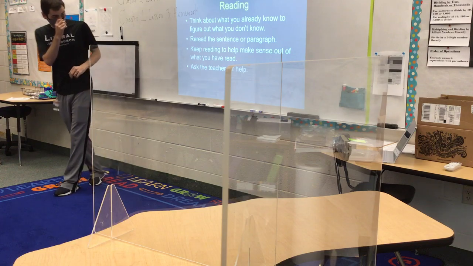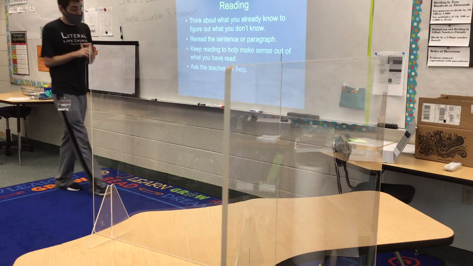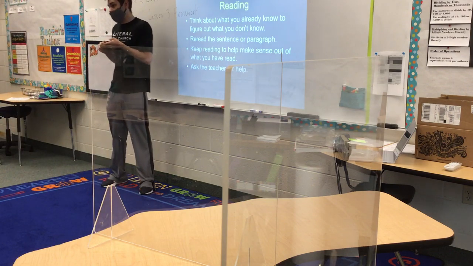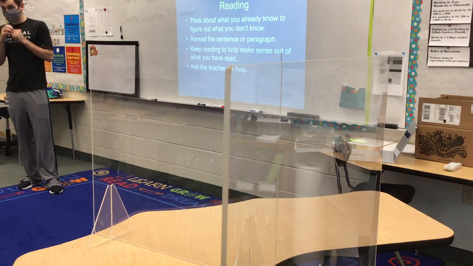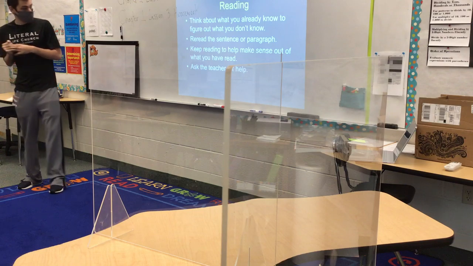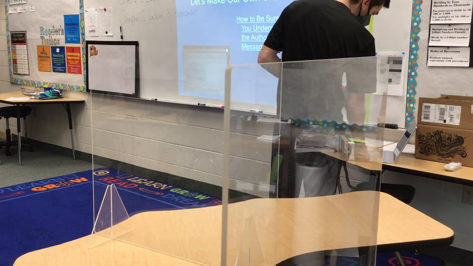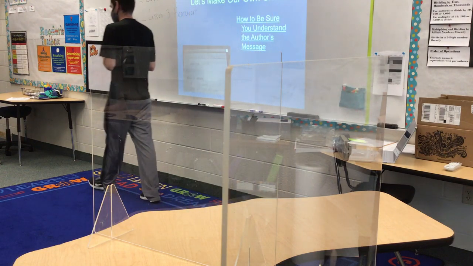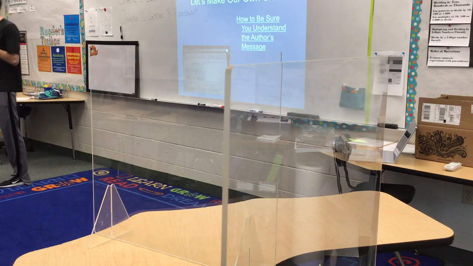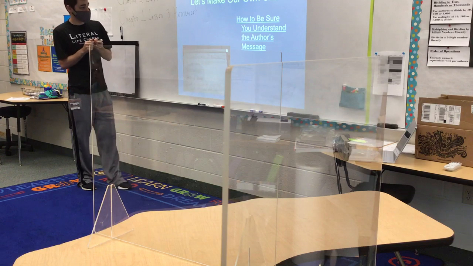And then, of course, another strategy you can do is ask for help. If you're at home, you can ask a parent. You can ask a teacher if you're at school. Maybe you have a friend nearby that might be able to help you understand what's going on, and you can ask them for help. All right, so those are just some of the strategies you can use to seek understanding when you don't know what's going on. So let's go ahead and cover some more ideas.